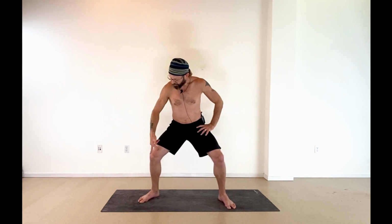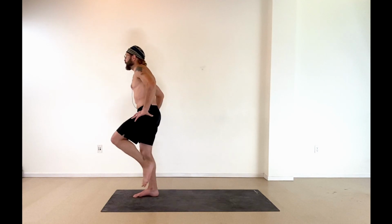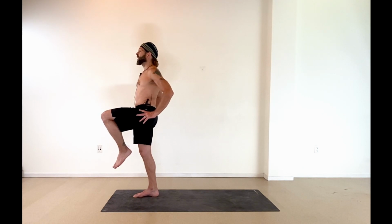Come back into horse. Hands to your hips. Now look at the right foot pointed toward the front of the mat. Come to stand in the right foot and bring yourself up with your left knee high. And just hold. Now dig into the right big toe. When you're ready, let's take a standing twist.